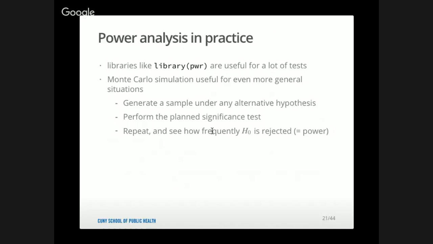And I use this in situations where the test is kind of complicated, and I don't want to try to figure out how to calculate it using theory or finding the right package to do it. You can just go ahead and empirically estimate power this way. Does this make sense? This is really just saying, okay, we showed those distributions about how you do it. Now you just actually go ahead and do it under your assumed true alternative hypothesis.